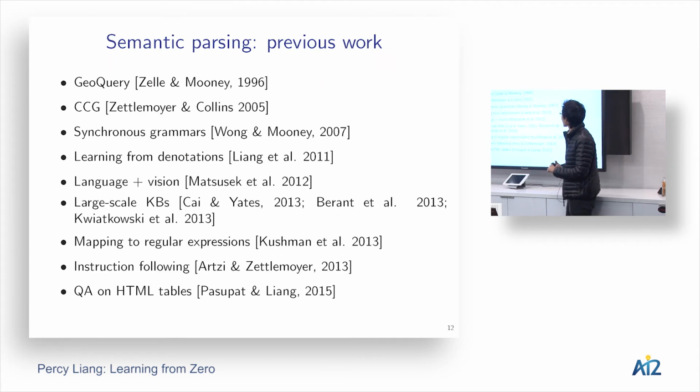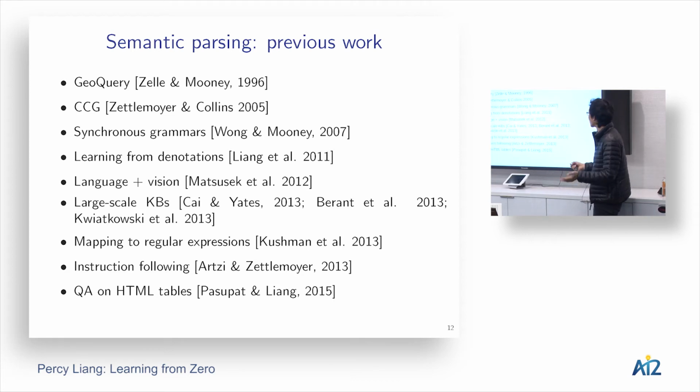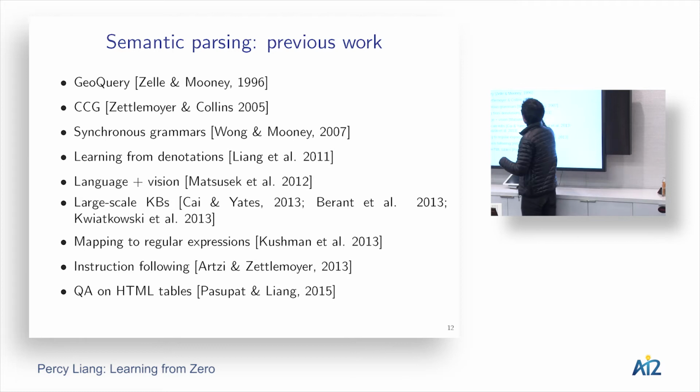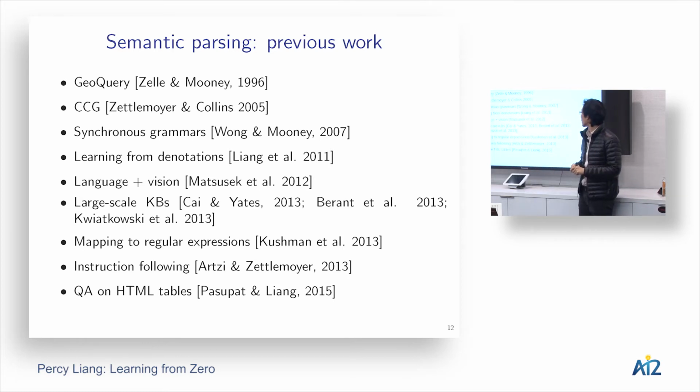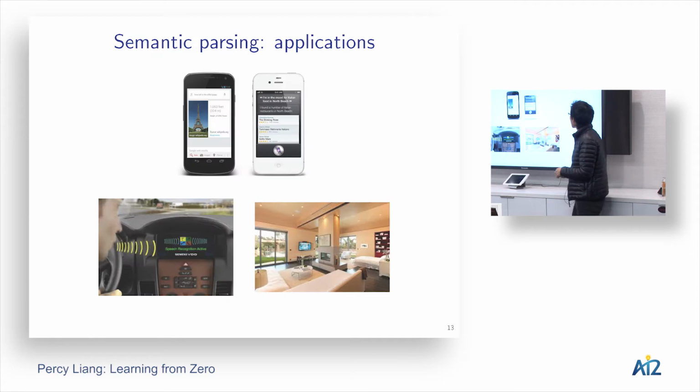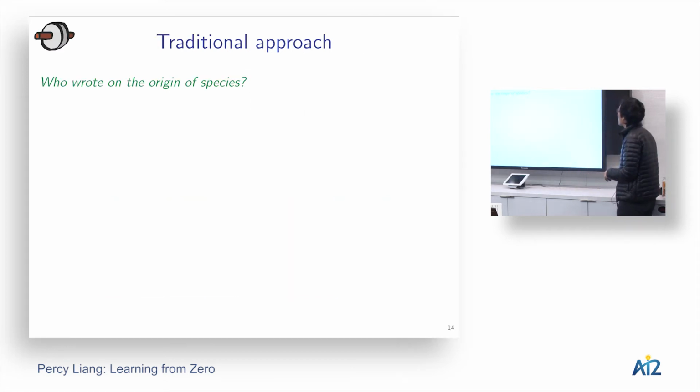So there's been a lot of work on semantic parsing, statistical work dating back from the mid-90s with Ray Mooney's group. Luke Zettlemoyer has actually worked a lot on this. And over the years, people have been applying them not just to question answering, but instruction following and other things like that. What I really like about semantic parsing is it allows you to support an end-to-end task. The user has some utterance, and the output is something that the user cares about, the answer. And this can be useful in a number of natural language interfaces.